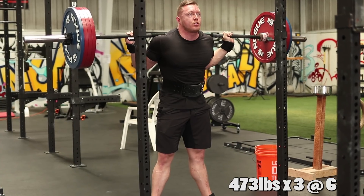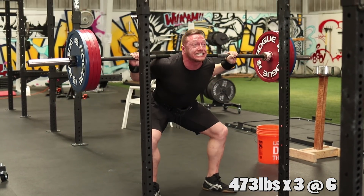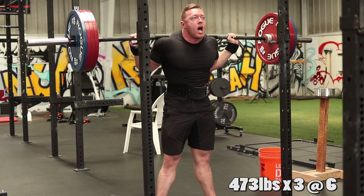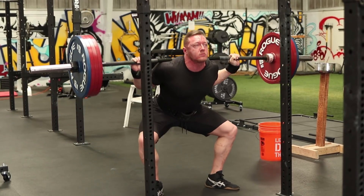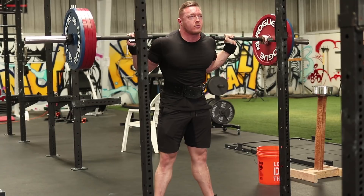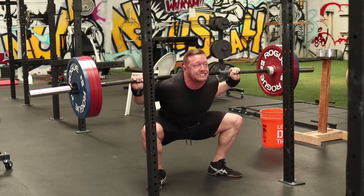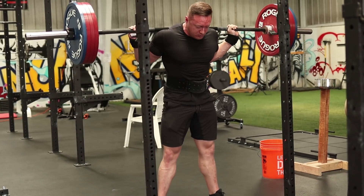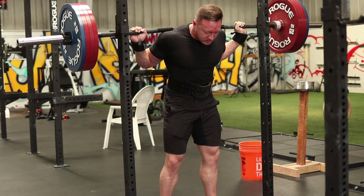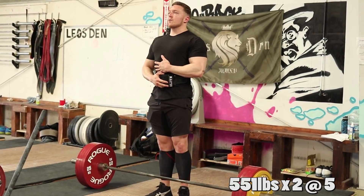That was my first set there at 451 pounds, then I jumped up to 473 pounds. I am using a squat bar, so it's a 55-pound bar — for any of you kilo masterminds out there in case you think I did the math wrong. This set moved really good, but my squat form is all over the place because of the quad tendinopathy issues. I just haven't locked in my squat very well the past six months, and I'm finally just getting into a groove now where I'm feeling pain-free because of some of the stuff I'm doing to manage it.